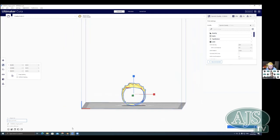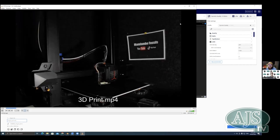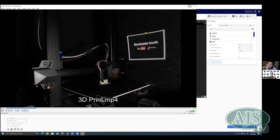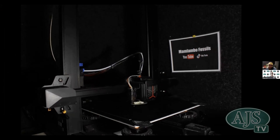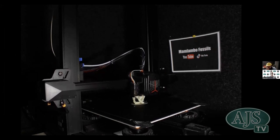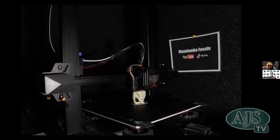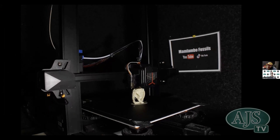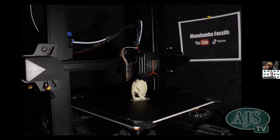Like I say, I've got a cheaper printer. I don't have the really fancy ones, but I did a time-lapse once. And this is 2 hours' worth, is that right? Yeah, this took 2 hours. I'll start at the beginning. I don't want you to sit here for 2 hours while it prints, but I've got a DSLR, so I've just got a camera on this side, and it takes a photo every so often, and then I just stitch it together.